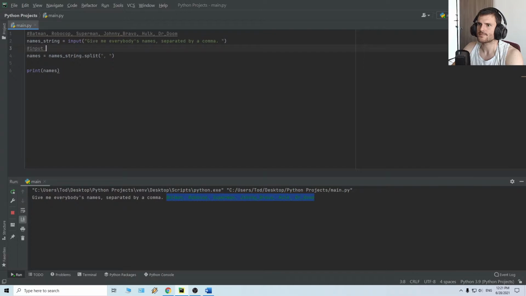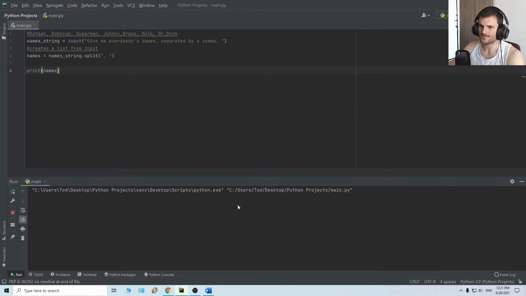Input. No, actually split the input. Creates a list from input. That's better. Now, if we press enter, let me run it again.